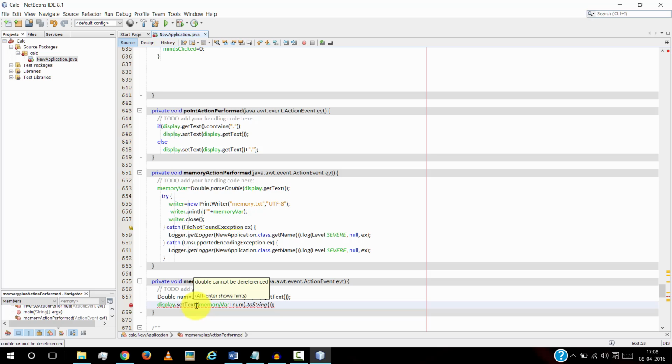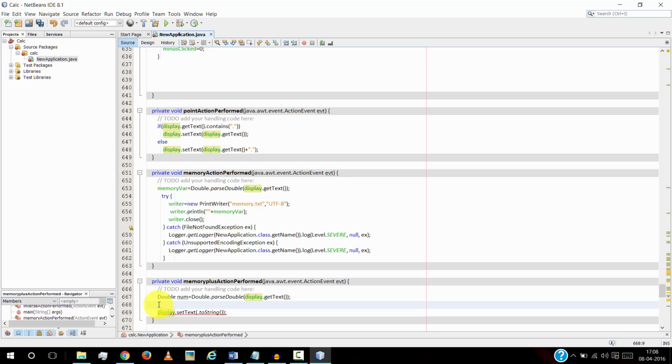Okay, so what we have to do is we have to set it up in a variable of itself. So double sum equals, alright, and over here we'll have sum.toString. So that works.